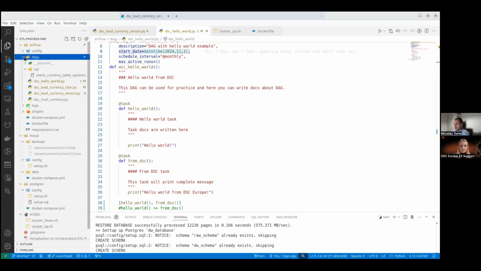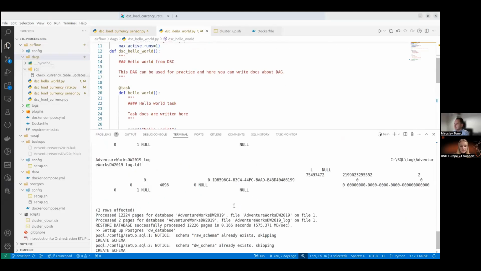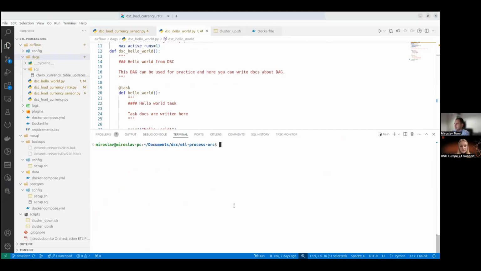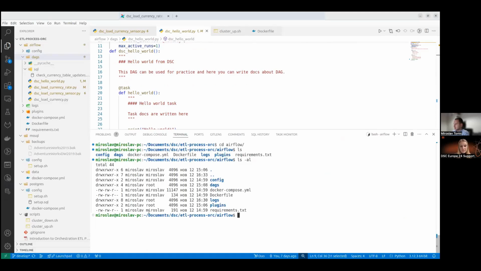It will change the ownership of these files to the users that are inside this container. So I will just demonstrate here. When I enter this Airflow directory, here we can see that owner of the logs, owner of the DAGs is my user, but maybe you will see here 5,000 or root or something like that.